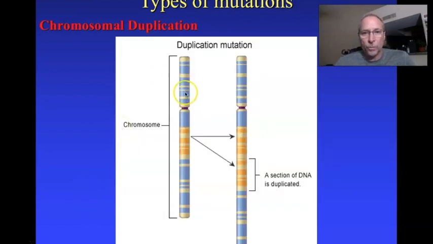And you can also have this, where a chromosome, for example, has a section of it that's duplicated and then reinserted right next to it. So you see this sort of brown region here gets copied, and then it gets inserted right here. So this is what's called a chromosomal duplication. So we're duplicating this and inserting the new section here. And that leads to another type of chromosomal mutation called a chromosomal insertion. There are other insertions that can occur that again involve sections of the chromosome that are anywhere between a few nucleotides to millions of nucleotides long.